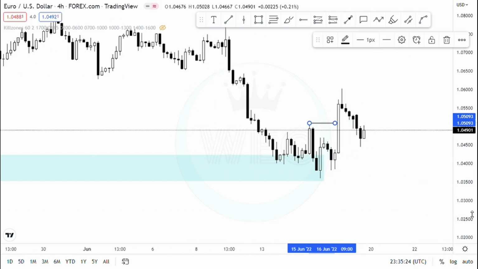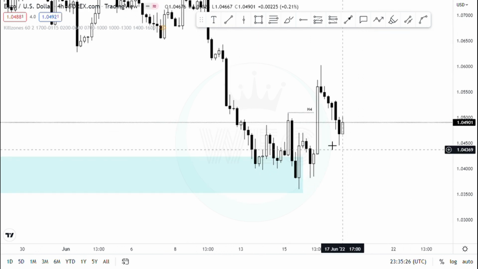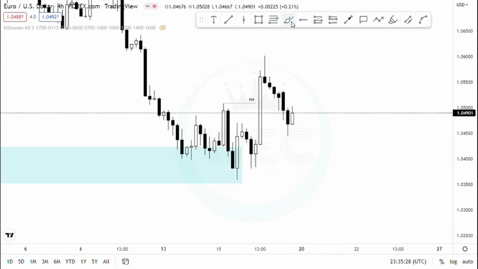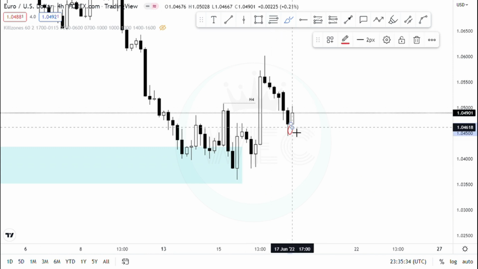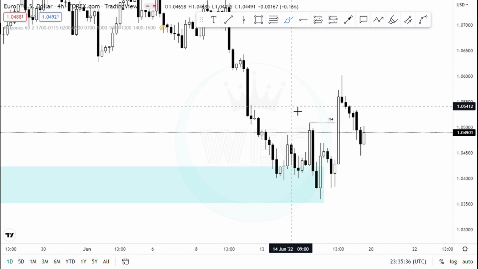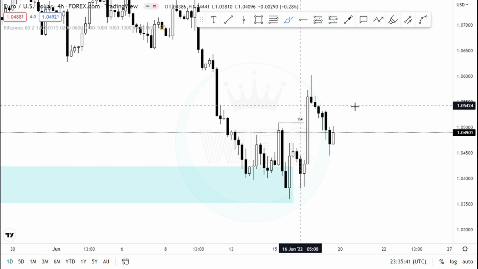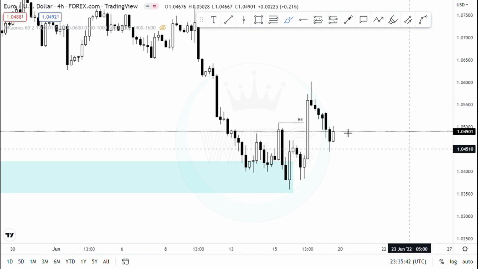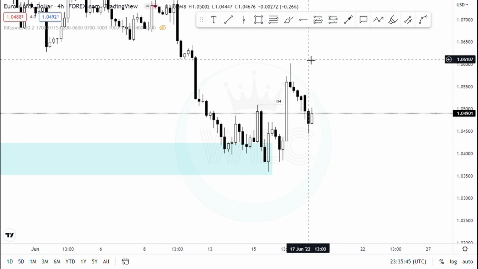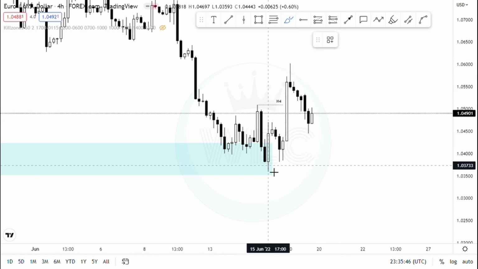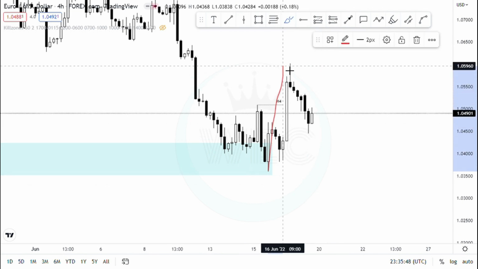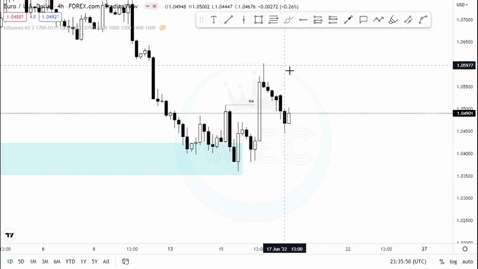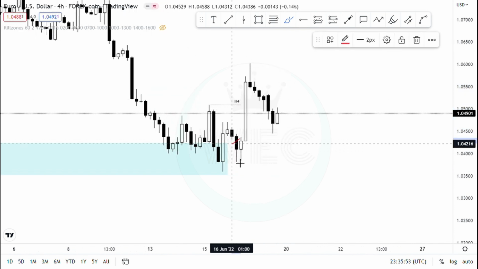We can see that before market closed, we had price come into these levels of H4 and give a strong rejection. But does that mean that price will start making moves to the upside? To me, I think there is more room for price to come to the downside. So this is the whole H4 bullish swing leg, and we can clearly see this other block over here.